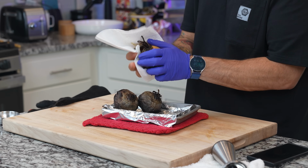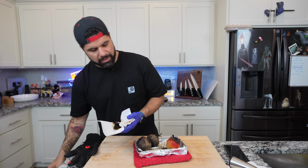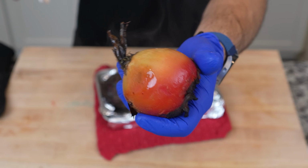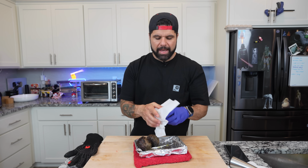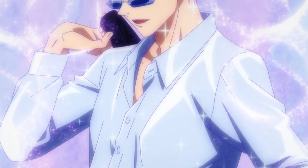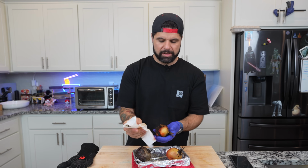I totally bought the wrong beets. I was at a farmer's market and I couldn't tell what beets these were, and these almost look like candy cane beets. They have this really beautiful red, kind of pale peach tint to them, and I needed red beets. So now Megumi is going to be much prettier than he should be, because that title belongs to Gojo. Support local farmers, even if they don't properly label their produce.